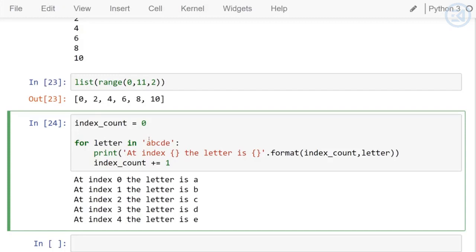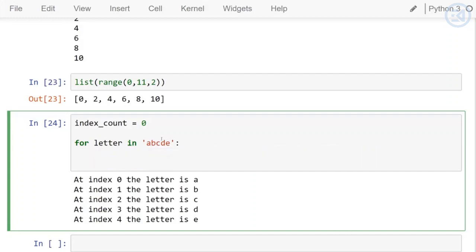And the reason this is very common is because a lot of times you will want to have some sort of counter for how many times you have gone through this for loop, or what index position you are at in this particular string. And the reason for that is because often people like to do something like this. They like to, let's define word as A, B, C, D, E, and then say for letter in word, print word at that index count. And then we say index count plus equals 1.